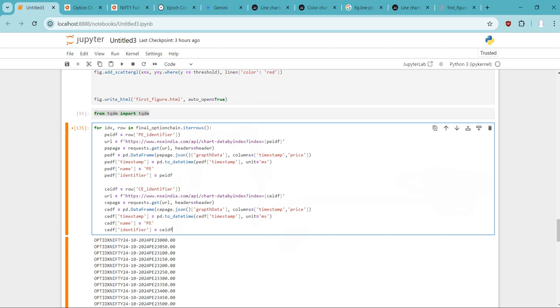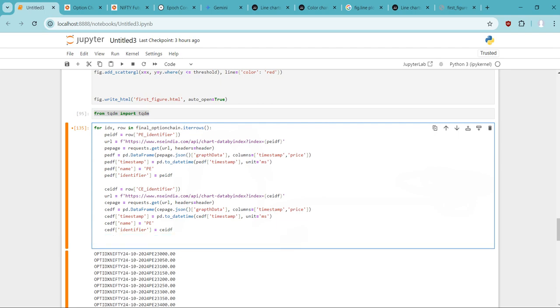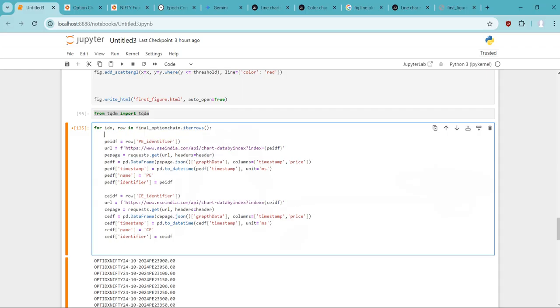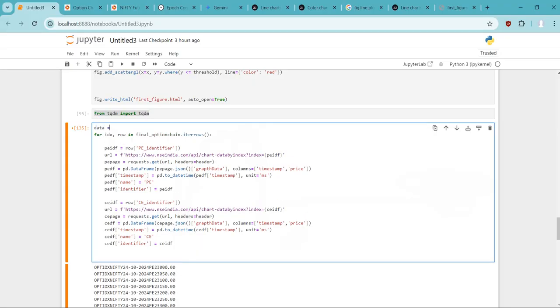We got CE also. Now the next part is we have to append everything in a list. So we'll create a list here just above this. It will have all the data, and we'll start appending.